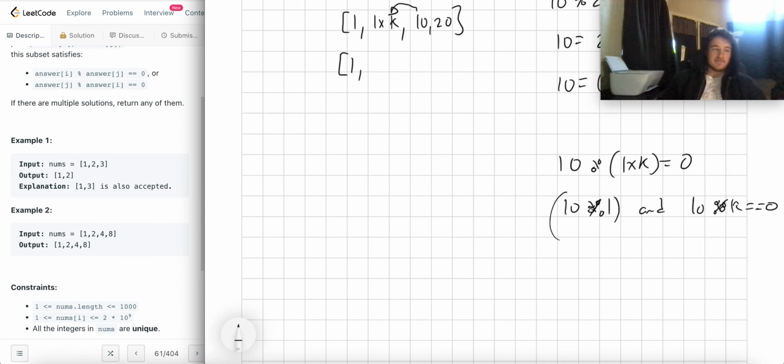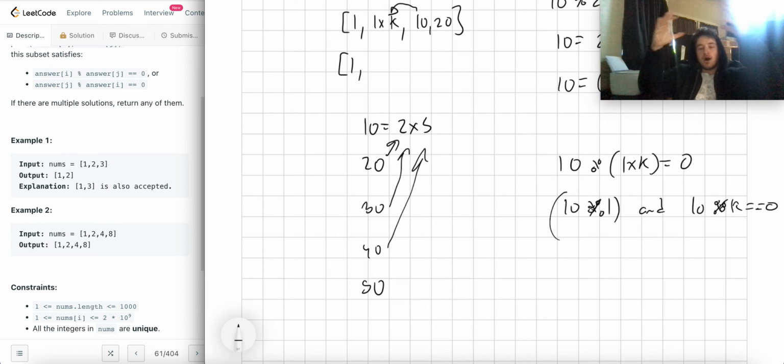And you can kind of think it through, right? Like 10 equals 2 times 5. Now think of all the multiples of 10, right? So 10, 20, 30, 40, 50. Notice that these all mod 2 and 5, because if it mods 0 the number, it has to also mod the primes of the number, or the components that create that number.